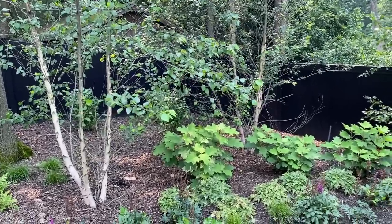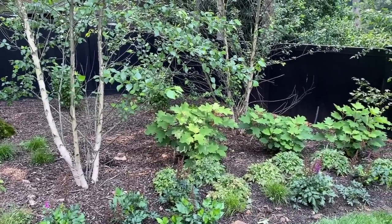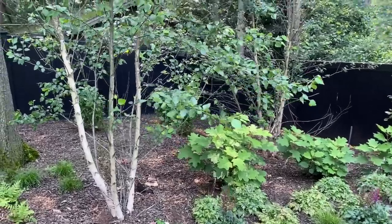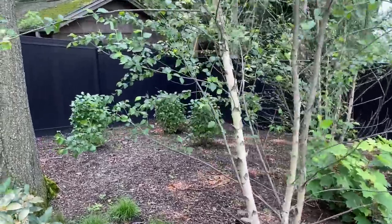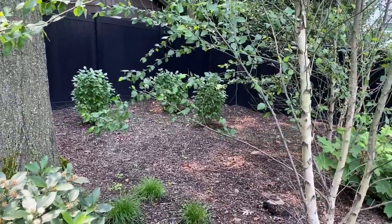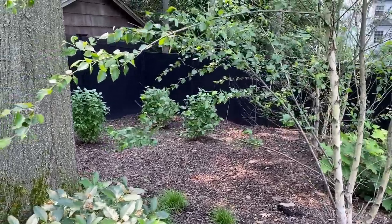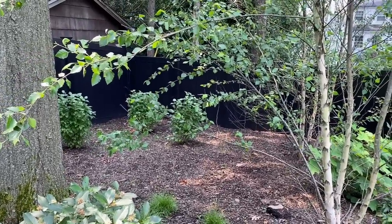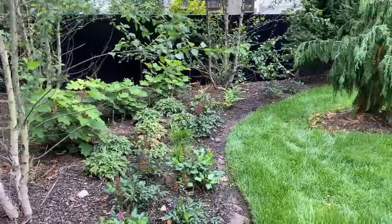If you have a really tough spot in your garden, if it's shady, if it's wet, if it's dry, if you just don't know what will grow in that spot because nothing grows, just plant any sort of viburnum. They are so easy, such beautiful plants as well. They produce berries, great for wildlife, native. Viburnums are my go-to plants.